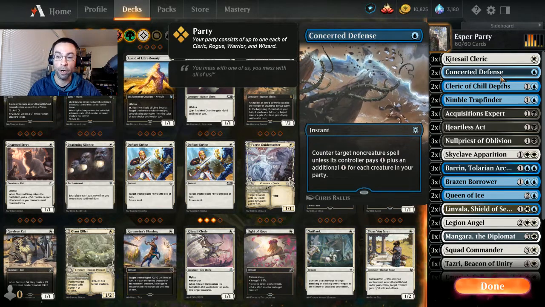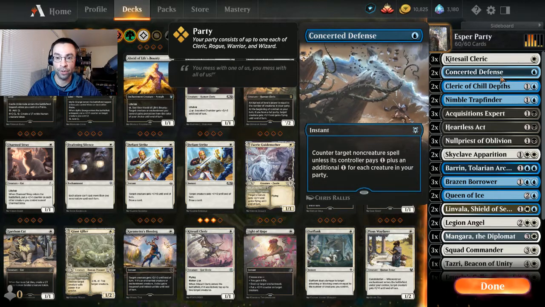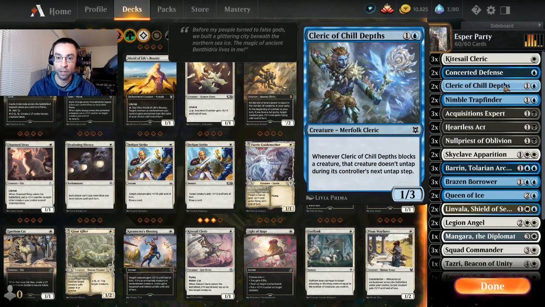Obviously, we're all in on the party mechanic here, so yeah. Way to counter planeswalkers and sweepers, things like that, or any target removal, really. 2 copies here of Cleric of Chill Depths. 2 mana, 1/3 Merfolk Cleric. Whenever it blocks a creature, that creature doesn't untap during its controller's next untap step.